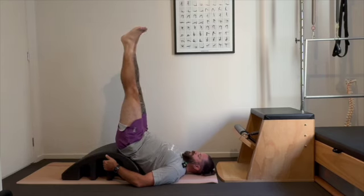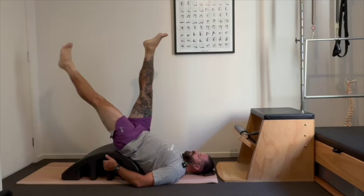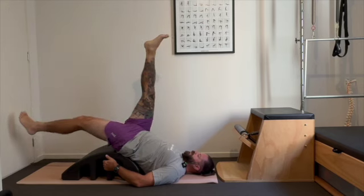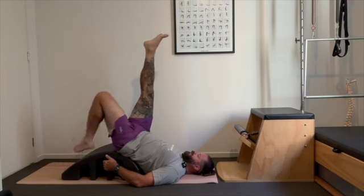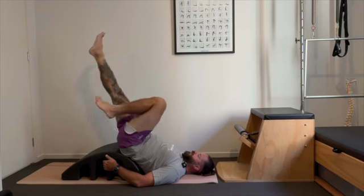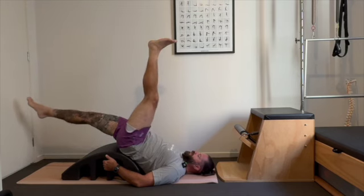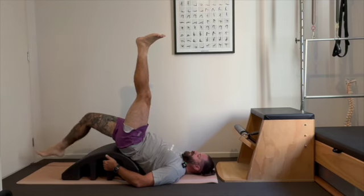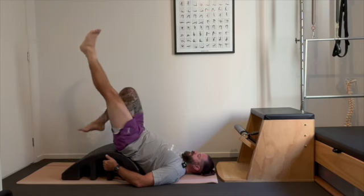Good. From there, we're going to go into a bicycle, which is still the scissor. Yet when we get down to the bottom, you're then going to bend at the knee, trying to keep that thigh down as it comes back through. Once you've reached out those legs, you're bending the bottom leg, trying to keep the thigh down to cycle it through.